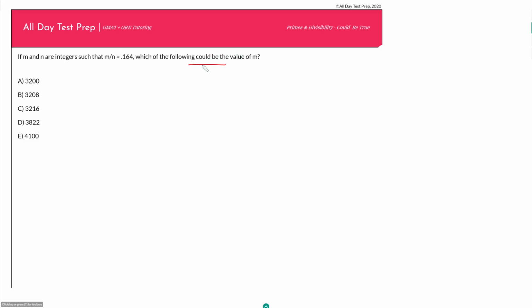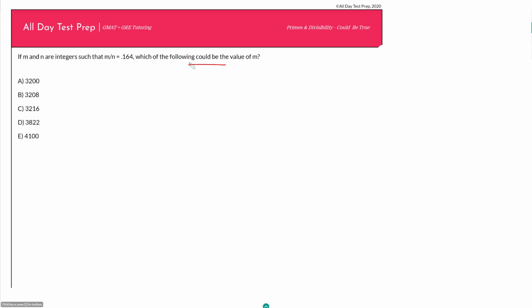If they're asking you what could be true about x, it probably means that there is not a single value for x. There are multiple, if not infinite, values for x. And so you just need to determine what is true about all of those possible values for x, so that you know, from a list of values, what could be the value for x.